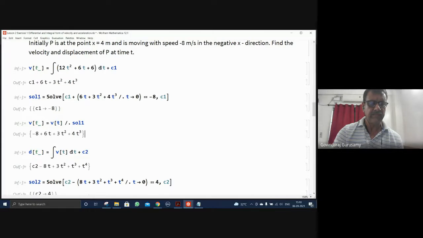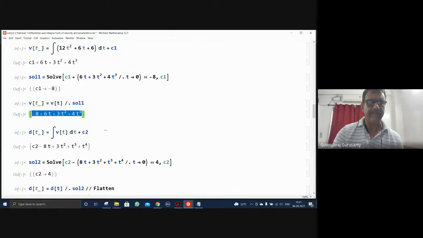Substitute the solution, because C1 is not known, it has been substituted through the solution, because this is in rule form and it is available. I am just substituting that. V of t needs C1, which has been taken through the solution 1. It goes into this, and this V of t is redefined now. This is what the initial constant needed, which has been found and substituted. And this is the final value of V of t.